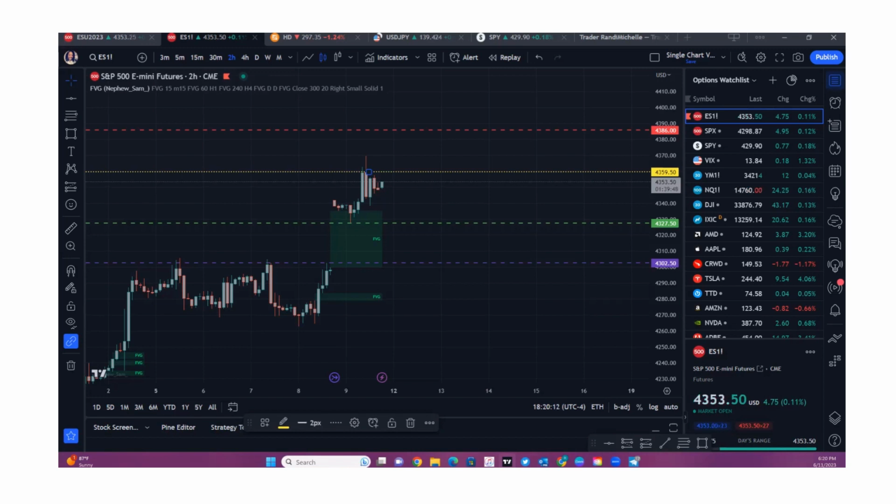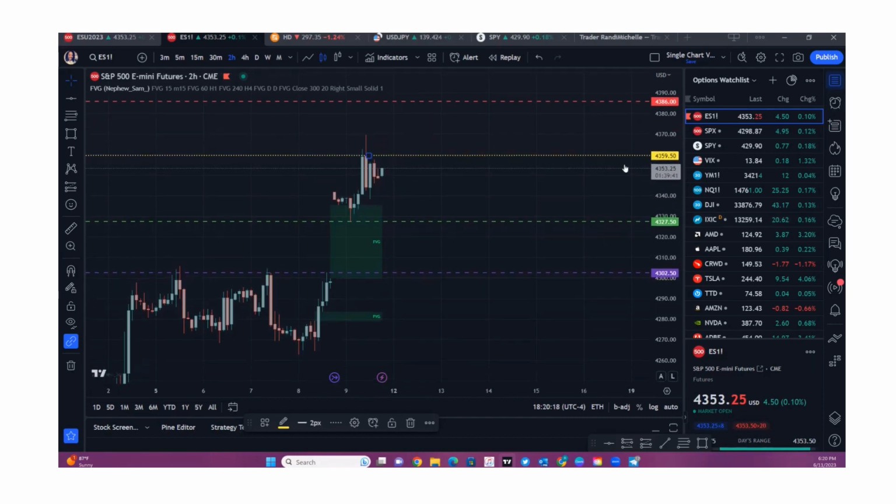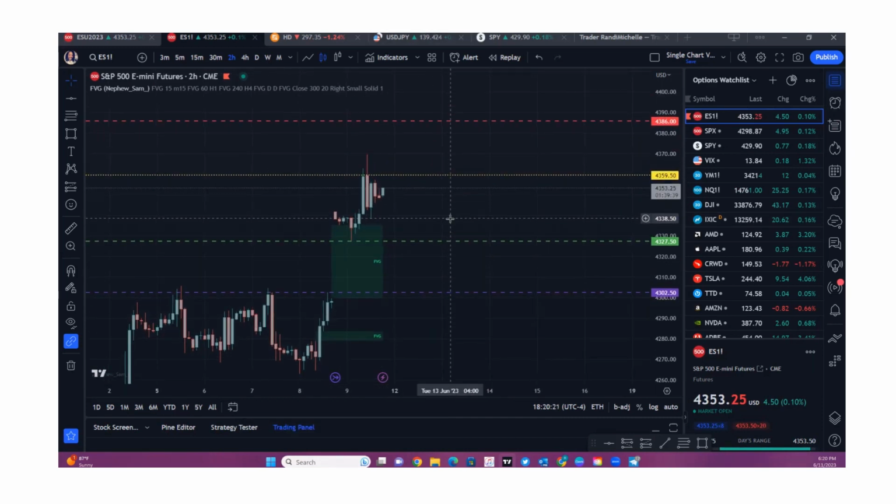For the futures junkies who like to trade overnight, trade safe. I'm probably jumping in there with y'all, because if this thing keeps going up, I'm definitely going to jump. I'm sitting here watching it go up. It's going up.